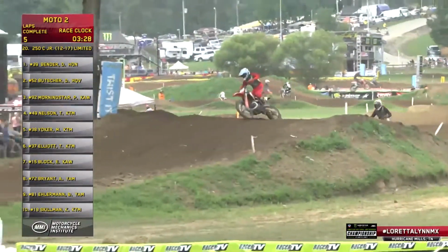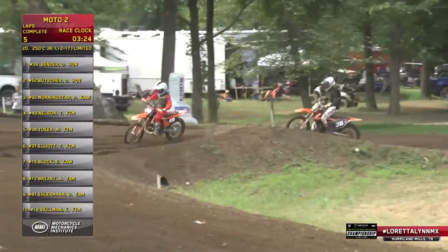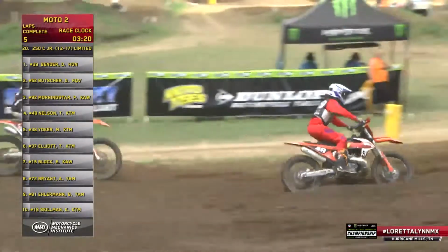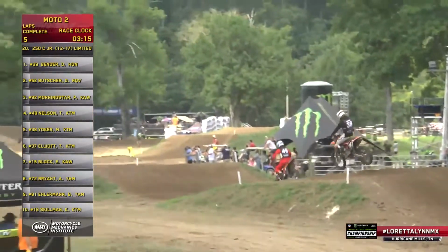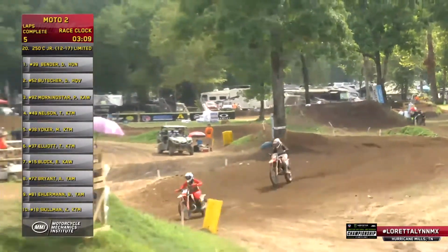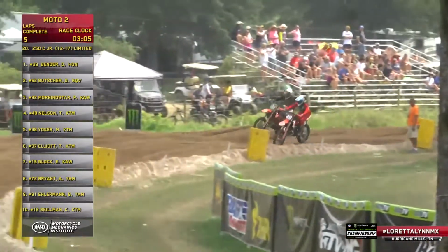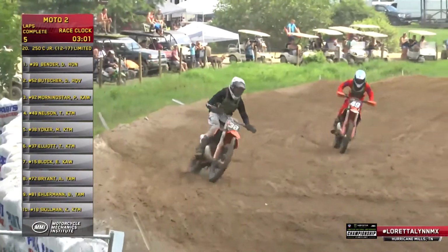Yeah, just on the first couple laps, easily a dozen riders down in 2 different incidents right there. And boy, oh boy, when you pick yourself up that far back early like that, it's really tough. Well, Bender's still out front. Butcher, Morningstar. Now we'll see if Morningstar is able to maybe chip away at that gap of 6 seconds between himself and second place. Impressively, Morningstar riding here in Moto number 2.